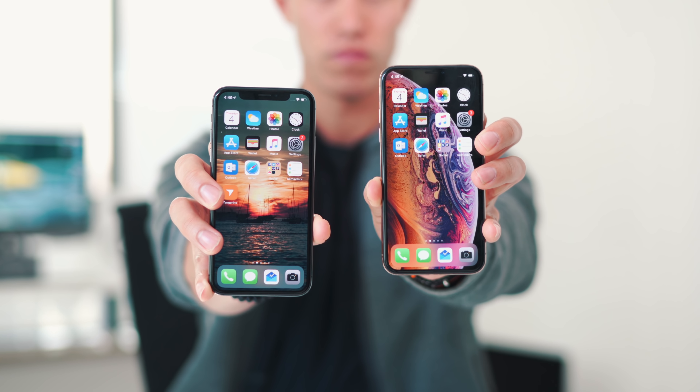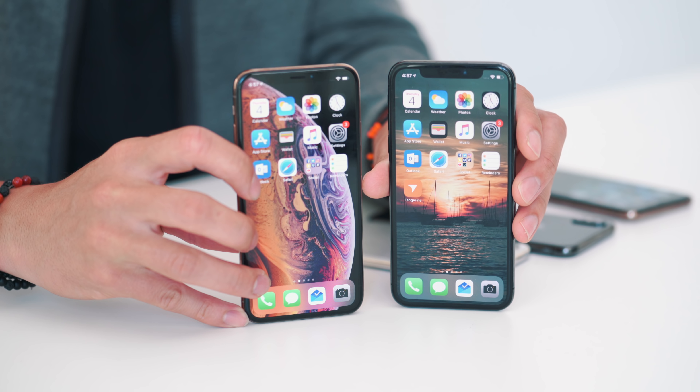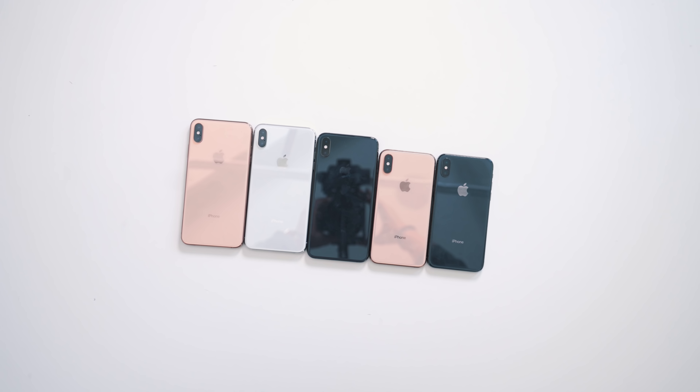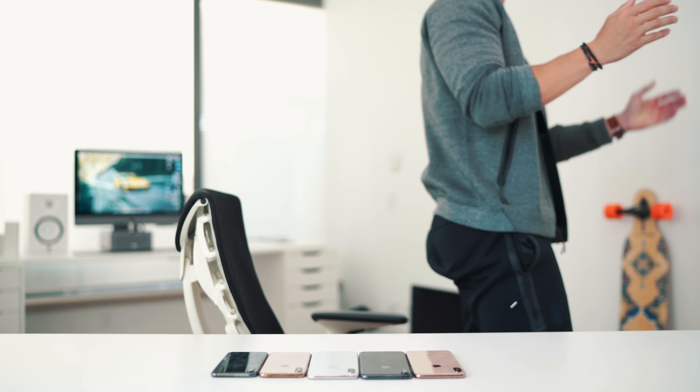The iPhone XS is a pricey upgrade. If you already have the iPhone X, you can wait till next year. If you've got anything older and you're on the yearly two-to-three year upgrade cycle, the XS is a great device to upgrade to. The camera is awesome, the speakers are much improved, and the improvements with iOS 12 coupled with the A12 Bionic chip — this thing crunches through every single thing you throw at it. Curious to hear your thoughts down in the comments. I know there are a ton of gate conspiracies going on — whether it's the charging or the beautified camera — but I think those things kind of always surround iPhone launches. Hope you guys enjoyed this video, and remember to catch me in tomorrow's episode for another sweet smartphone giveaway. Catch you guys then!